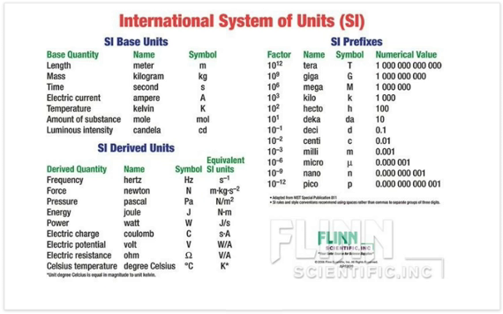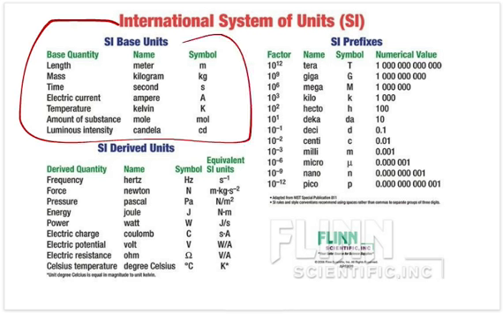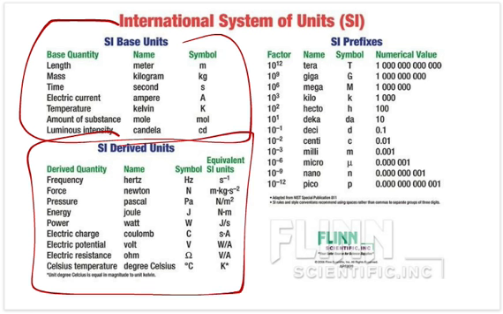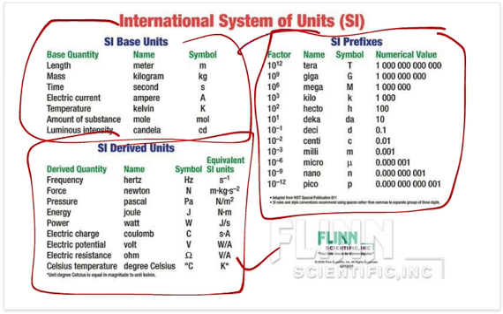We need to know how to measure our matter, which is where our International System of Units comes in, the Scientific International. We have base units, and we have derived units from those. We have more units than are even listed here, things like density that we'll use. This is just a summary of some important ones that we use in science, and we also have our SI prefixes. Our prefixes can go with any of our base units or derived units, and they just tell us how big or small they are.